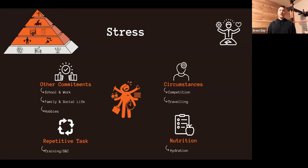But the more we let stress get to us, especially if it's that chronic stress where every single day we're starting to see something compiling, and it's just stress after stress after stress, then it starts impacting things like training. It starts impacting things like sleep. It even starts impacting nutrition. And then that's just going to decrease our recovery versus enhancing our recovery. So stress management is a real big part of optimizing our performance and recovering properly.